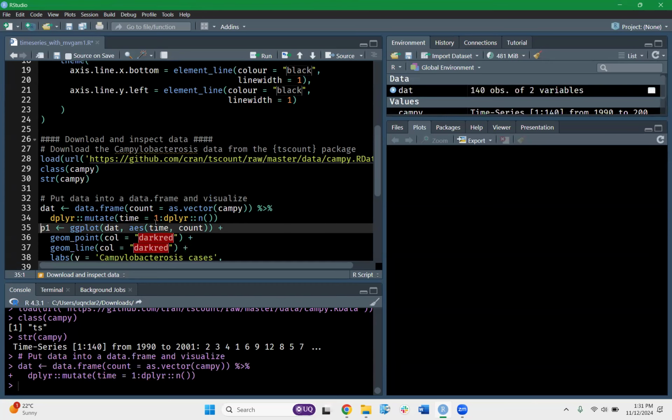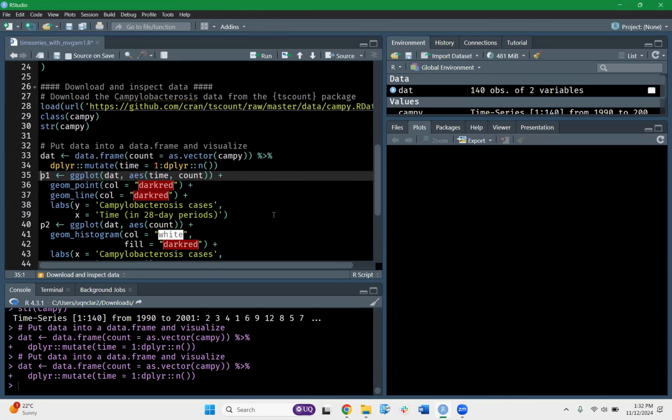So if I put those into a data frame here, I'm just using a column called count as the actual values of the time series, which are counts of cases of this disease over time, I think over 28-day periods. And then a time variable, which is just an evenly spaced index of time. I'm not worried about the actual dates themselves. Each of these time points is evenly spaced, and that's all we need to worry about for this example. I'm also going to plot the data.